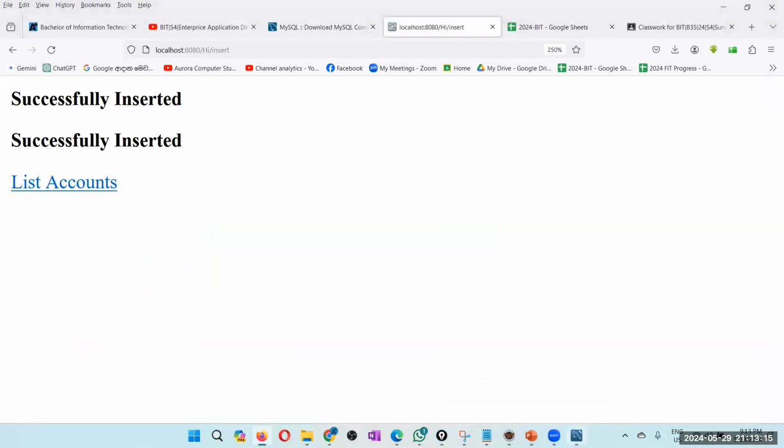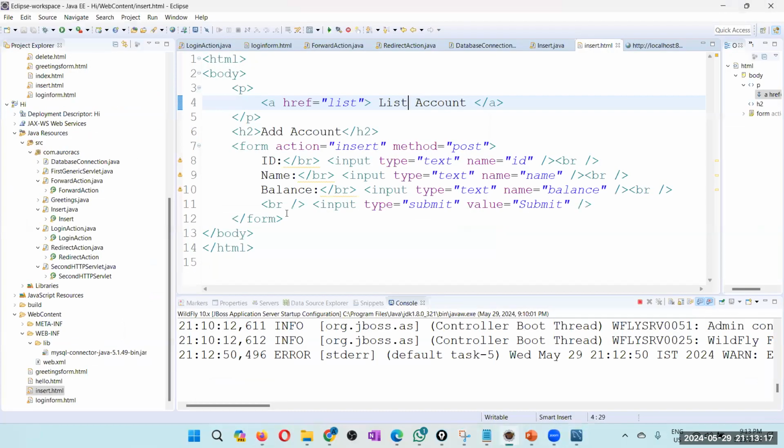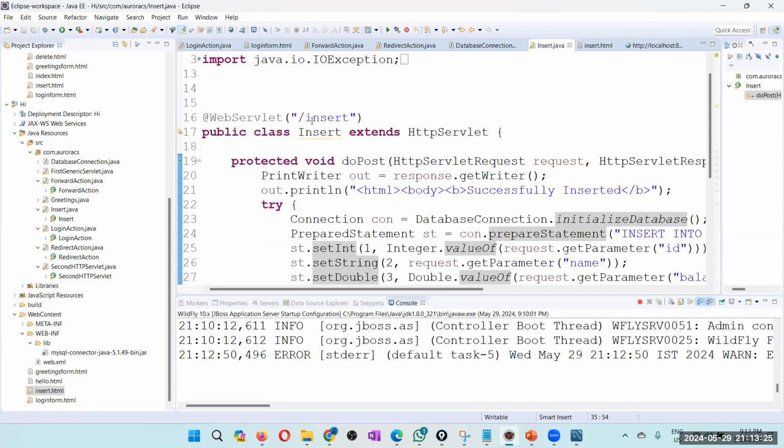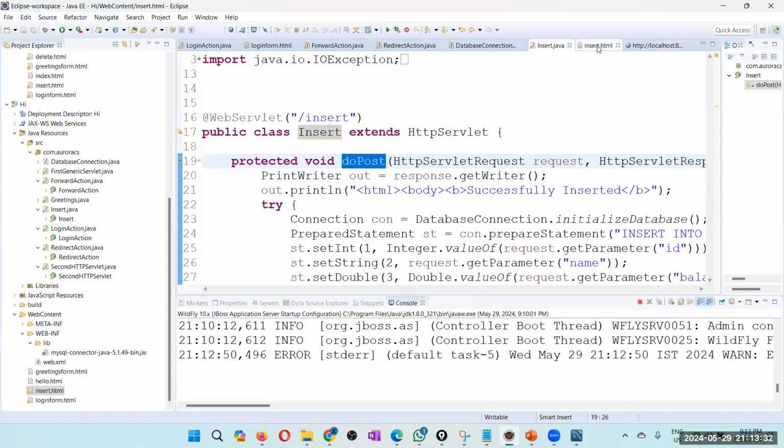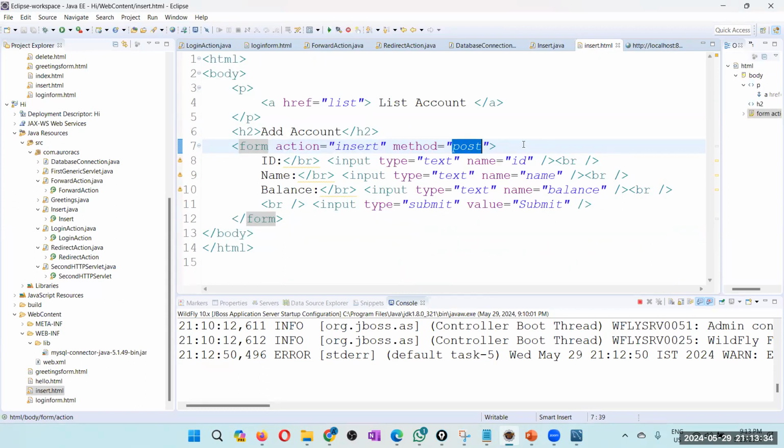So basically what happened? When I submit, it is submitted to the URL pattern insert, and URL pattern insert is mapped to the HTTP servlet called insert. Therefore its doPost is called, because here I'm using the method post.